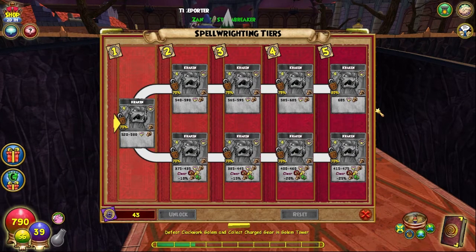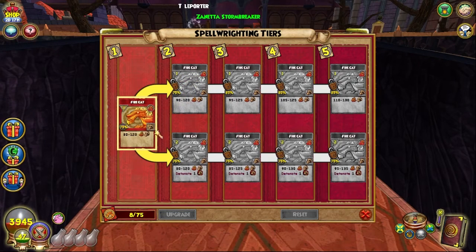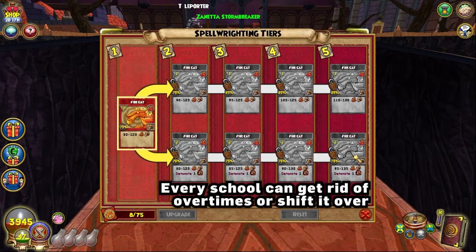So try not to overtime a storm, and if you are, make sure you have the combo ready, such as a Wyvern into a Phoenix. For fire, obviously you use the Detonate because of the top path. When will you ever use a fire cat spell? Probably never. And Detonate, honestly, overtime strategies are kind of a risk because every skill can counter and shift over your overtime. So this card is meh.